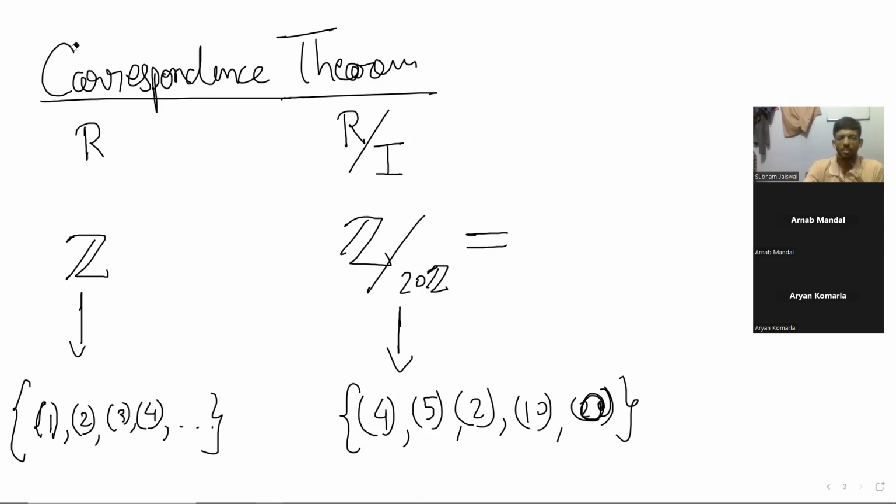So how do you state it properly? You go from here to here by a projection map. What is this? Just take the element and map it to the part where it belongs. This is a partition, right? Z mod 2Z is a partition of Z. Take 2 and map it to 2. Take 22, again it will go to 2. So first you show that pi is a ring homomorphism, and it is in a way universal.